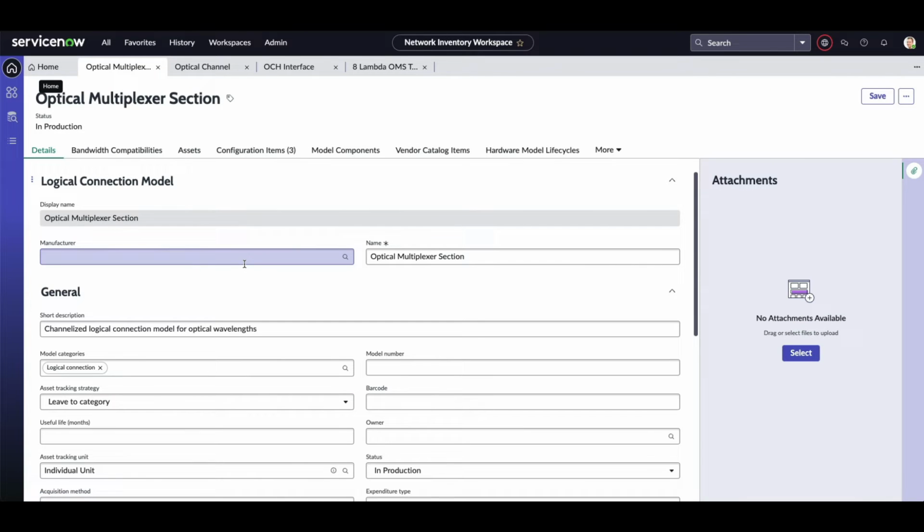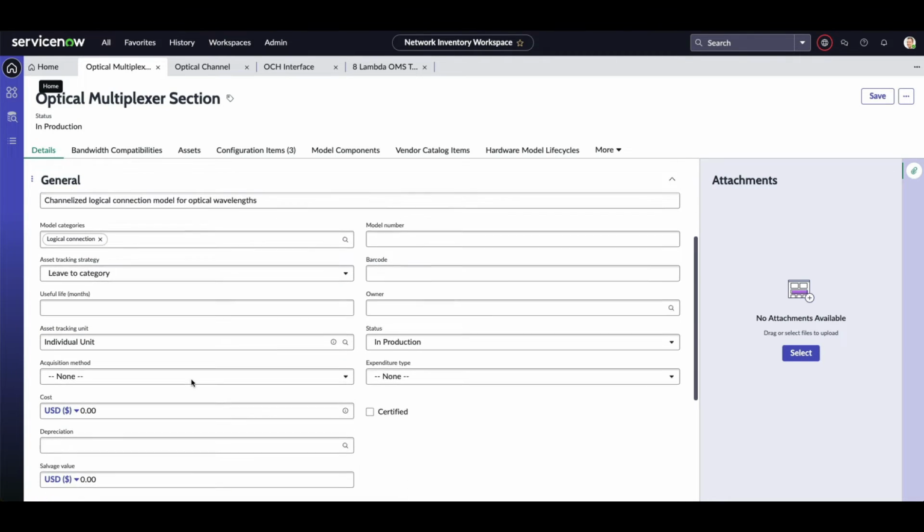So if we go into our logical connection models, we're going to create two different logical connection models. The first we're going to call optical multiplexer section. This is a logical connection model that's going to be used to represent the circuit that will carry the channelized bandwidths. You can see my model category is set to logical connection.